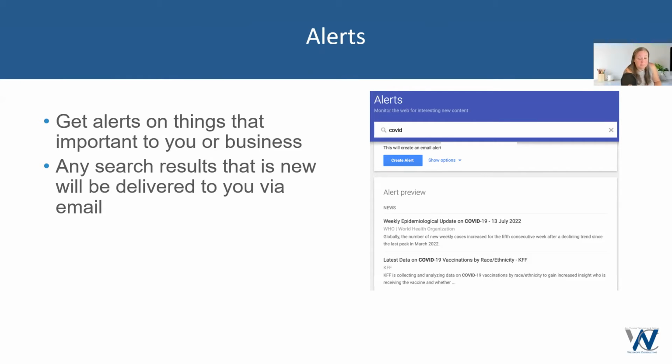I would also make a suggestion here that if you don't want all of the alerts coming into your regular Gmail account, you can create a secondary Gmail account that you pull all your alerts into, and then you can just go there and follow up on all the things you're looking at, as opposed to them getting lost in your regular email account. It's just, if you have 5 or 6 or 8 terms you're looking at for your business, that creates a lot of emails coming in. Though Jen says you can make them come once a day, but it keeps them out of your regular box. Yep.